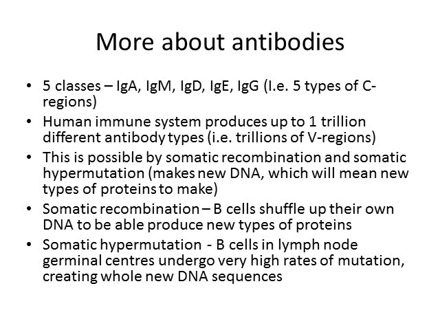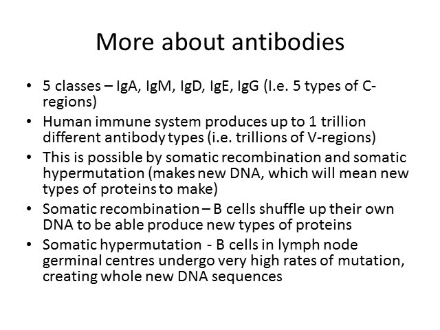Now, the thing about the human body is that pretty much everything has to be made by DNA. So if we had to do it old school, we would need 1 trillion different types of DNA to make 1 trillion types of V regions. But the body, instead of having a trillion different types of DNA for a trillion pathogen types, instead has ways and means whereby it can artificially generate new DNA in order to make these new V regions. And there's two methods involved. It's called somatic recombination and somatic hypermutation.